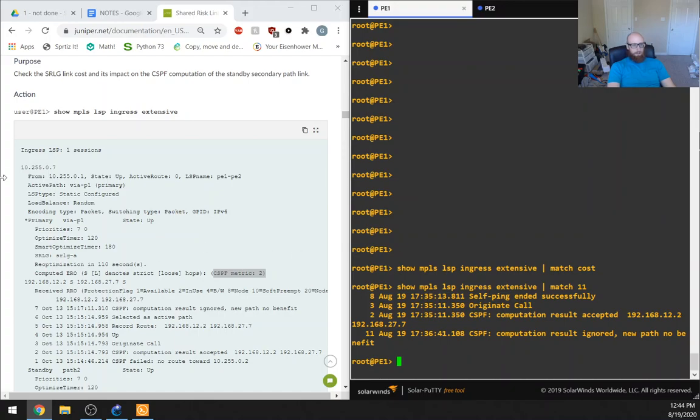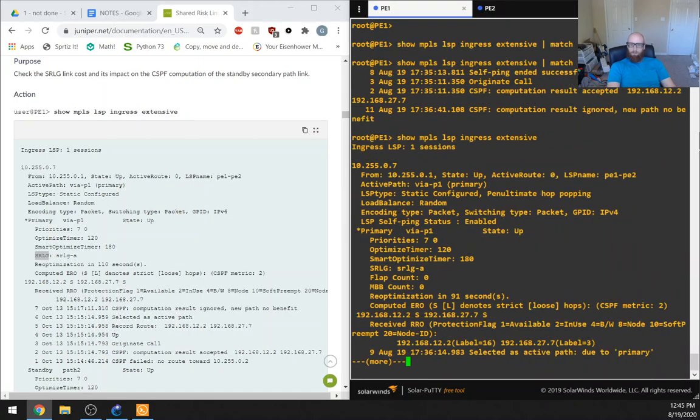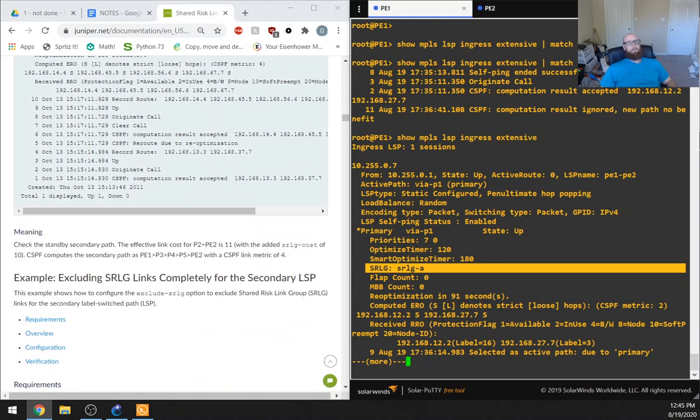Don't see anything like that there either. Now, one thing I did see is SRLG did pop up. You can see that right here. It looks like it's the primary here as well. So I'm not sure where they see that the effective link cost is 11.